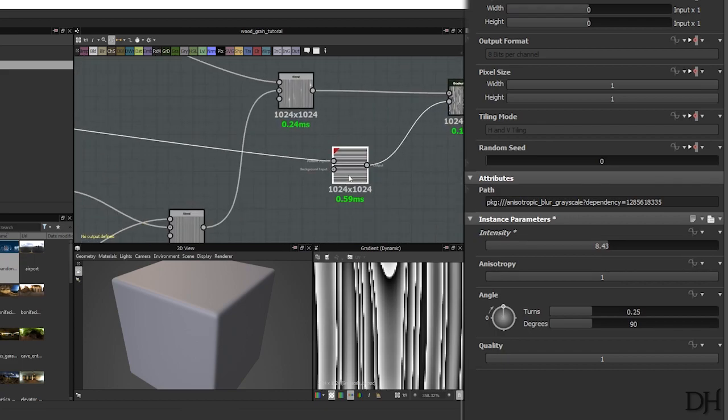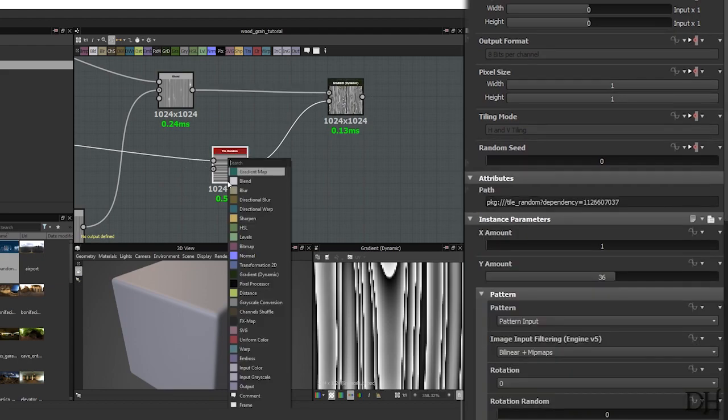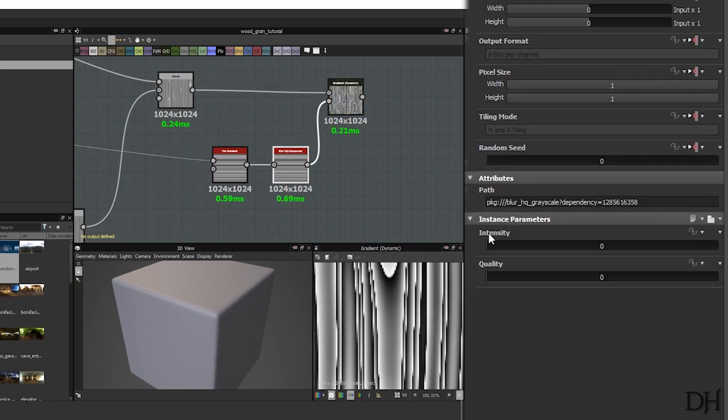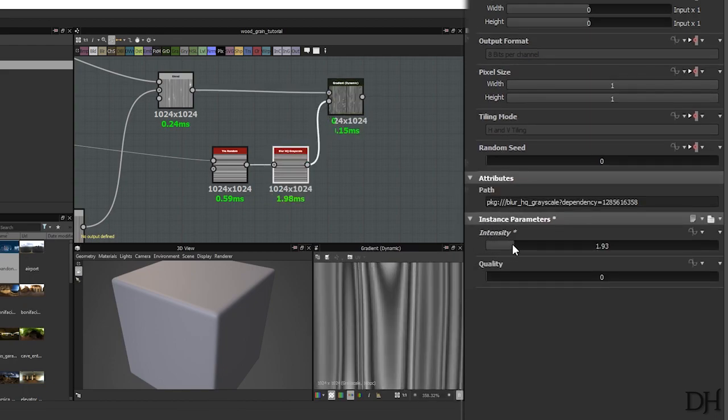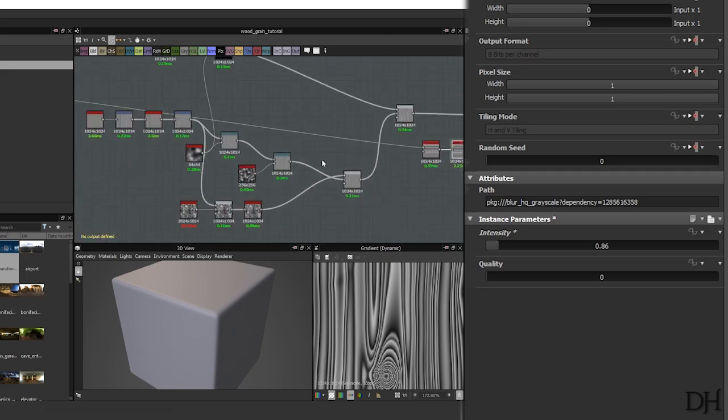Why is that quite so blurry? Maybe that needs a blur on it as well. Just a minor one. It's a bit better. That's pretty good, yeah.